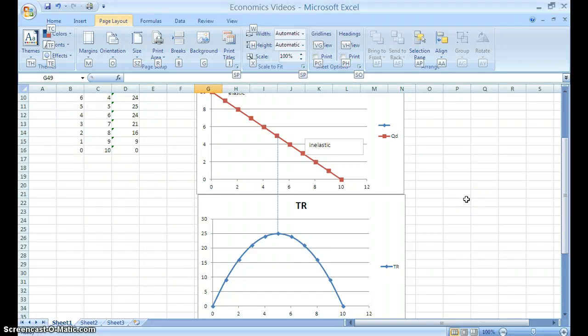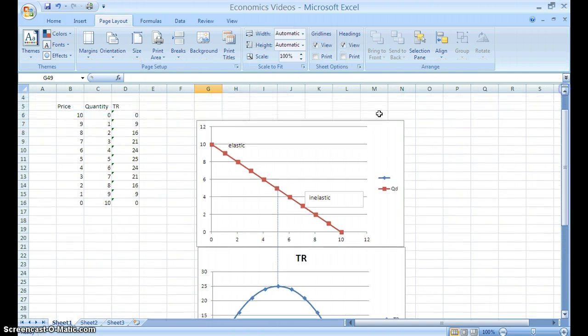I want to try to help you with this concept of elasticity. The book does a pretty good job on it, and I do it slightly differently. Some people like to see it this way, so let's take a shot at it, okay? What I did was I have a chart here, and I made a graph. This is price and quantity. That gives me this demand line right here, if I chart it out.